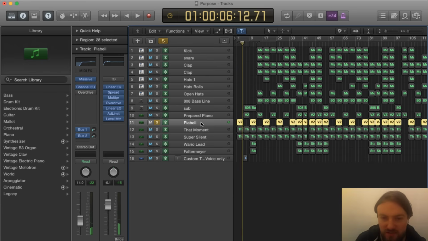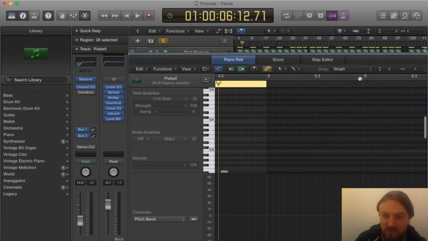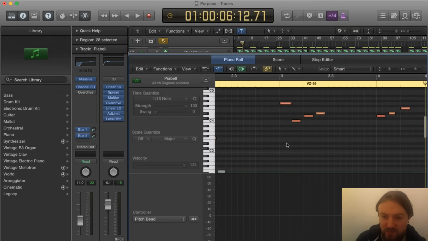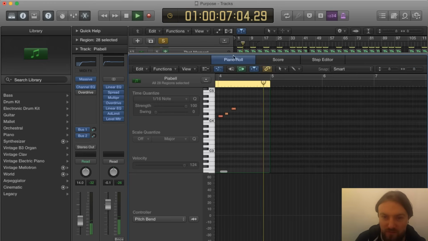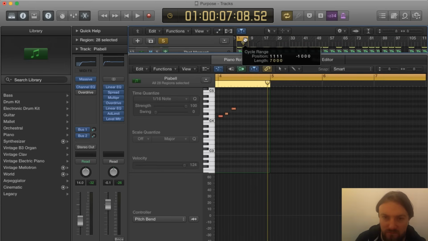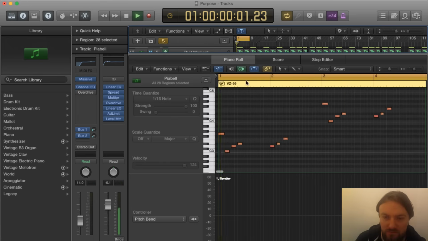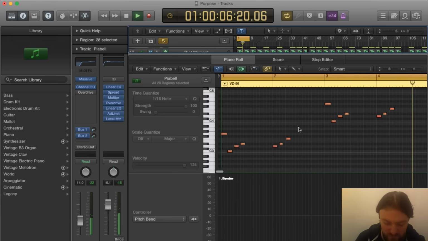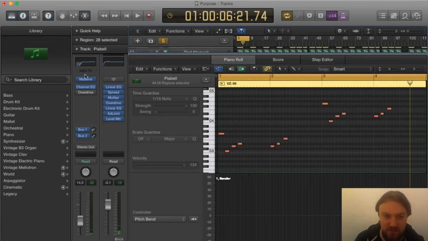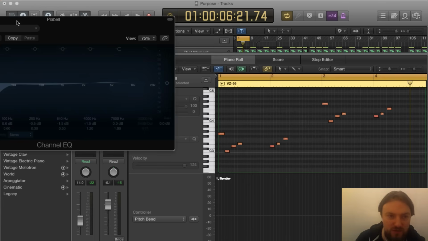So that's just a simple melody, very simple melody. One second, now we're just building the atmosphere, like I said before. And we'll play that with that. Okay, it's just a synth in Massive. Take a look at the EQ.